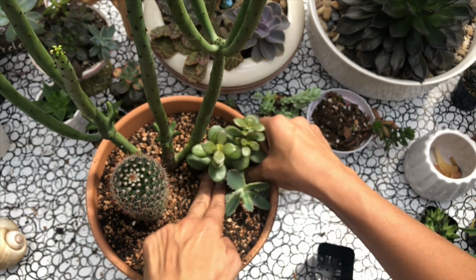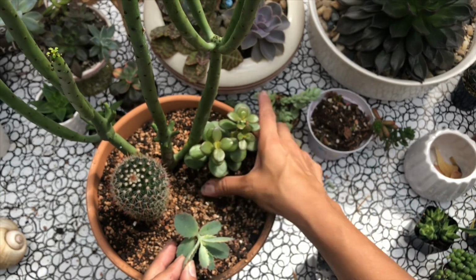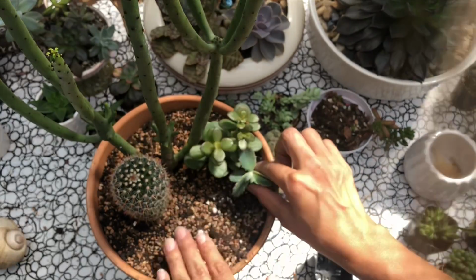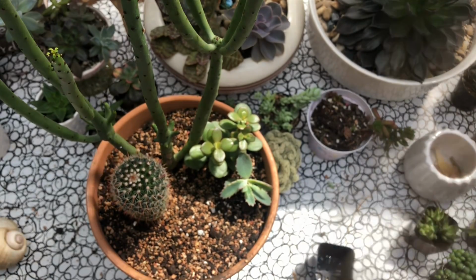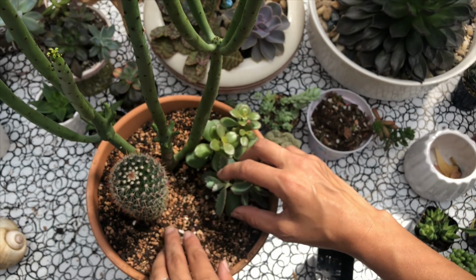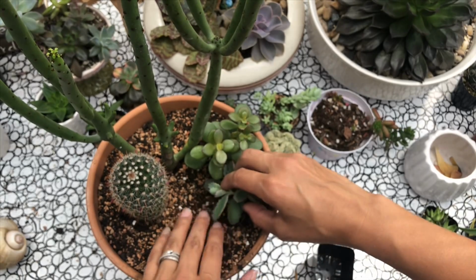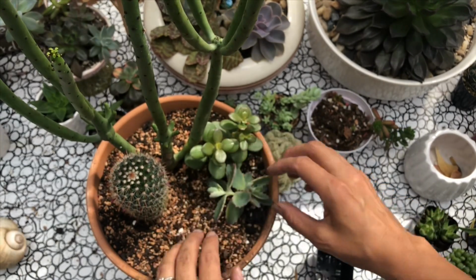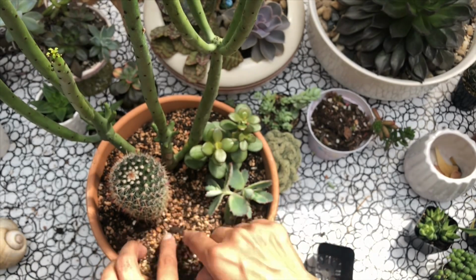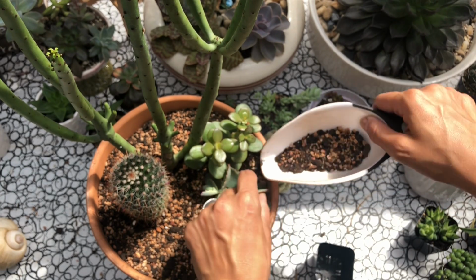I'm actually gonna push this one a little bit back that way, like this, and then put this one here. Let me just put these together at the same time right here, and then plant it up. So breezy out. It's supposed to rain tonight. I just don't know how much, but it is supposed to rain.